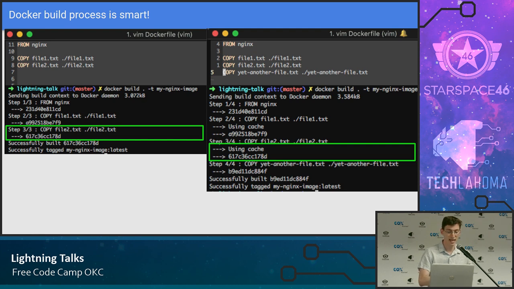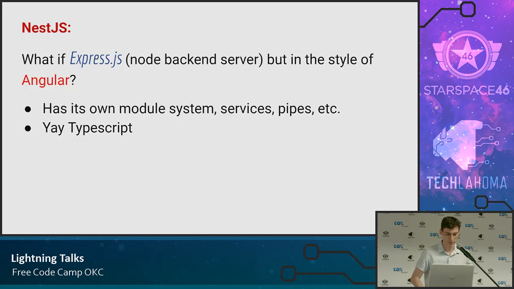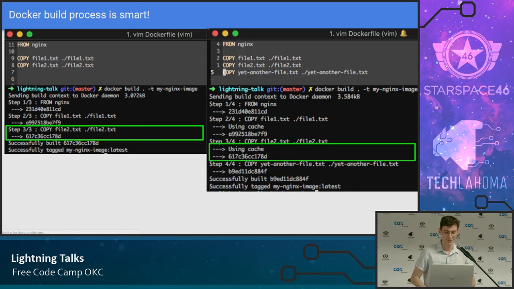And it's even giving names to the different images that it's using in intermediate steps. And lastly, at step four, it says, okay, that's actually a new file, I have to redo that part. So that's Docker. You're going to use it to basically make little Linux boxes and run things on these tiny Linux boxes.